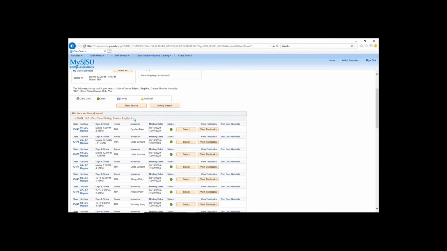Below each course name, you will find the class section number, the section, the dates and times, the room, and the instructor name. For classes that are being held in person, you will see days and times and a room number listed. For classes being held online, you will see online in the room number section.